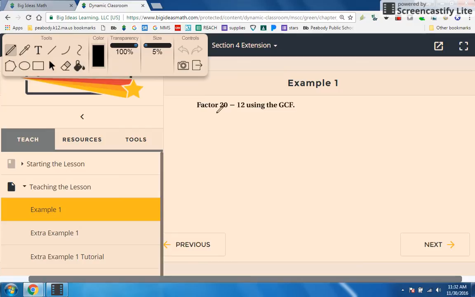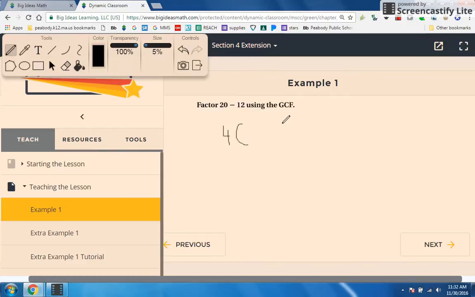So the first thing is 20 minus 12. We want to find the largest number that can go into 20 that can also go into 12. You can go through your factors and come up with something that they both have in common. If I start listing them out, I'm just going to say them out loud instead of writing them. 2 goes into both of them. 4 goes into both of them. That's actually the only 2. So 4 would be the biggest one. So you're going to put 4 on the outside because that's your greatest common factor.